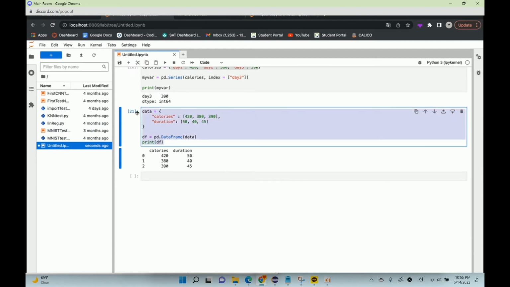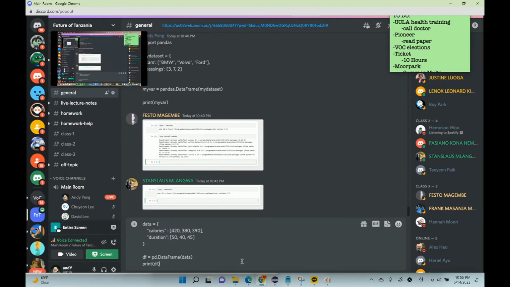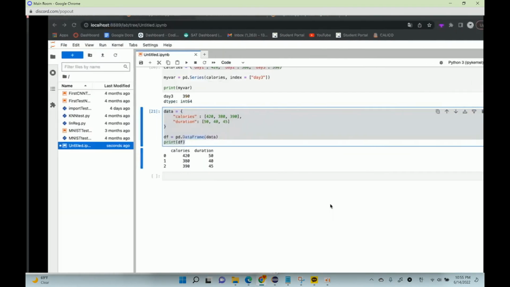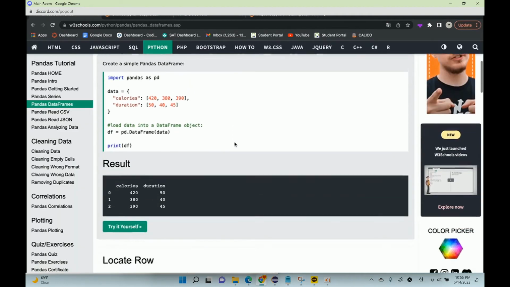I could put this in the chat if you need. We have our 2D array right here, and this is not a Pandas data frame yet, but we use a data frame function to turn our data into a Pandas data frame.